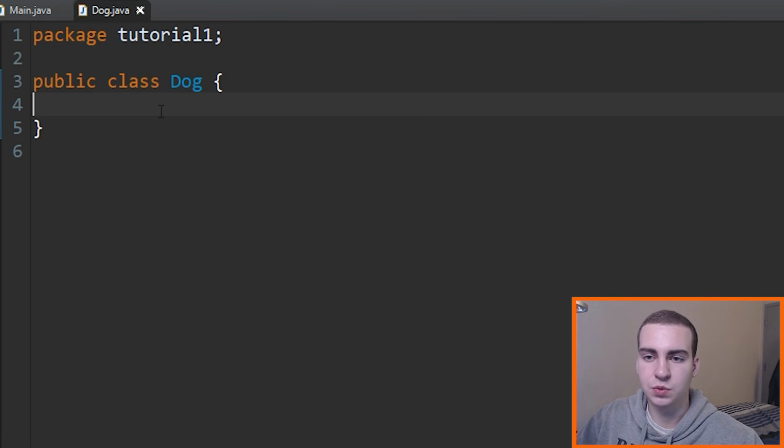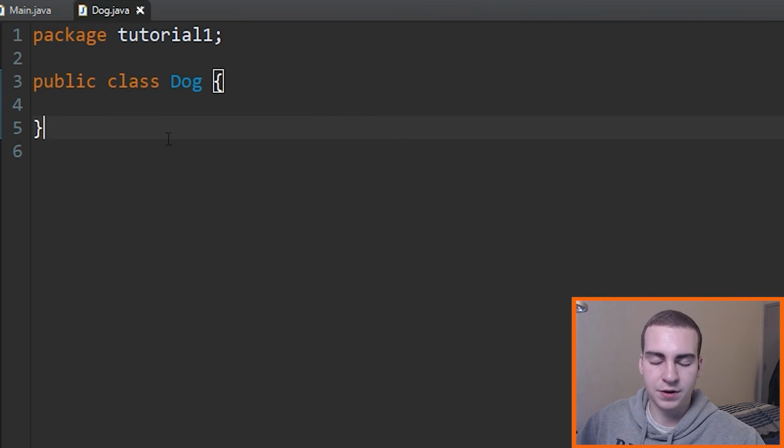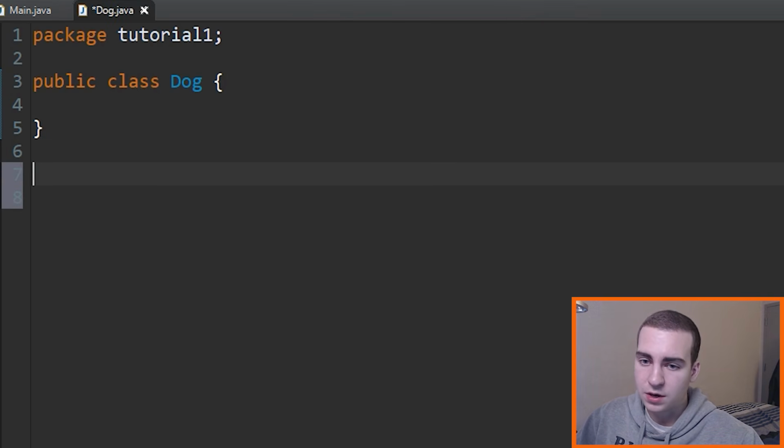Now, what problems do classes solve for us? Like, why are they useful? So I'm going to introduce a very simple problem, right? I want to create 5 dogs. I want each dog to have a name. I want each dog to have an age. And I want to, at some point, be able to call something and print out each dog's name and age in a nice form. Okay, now we could do that. We know how to do that.